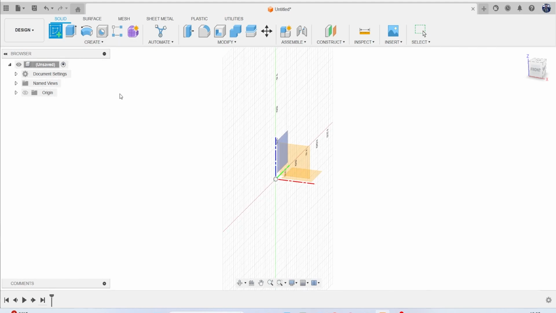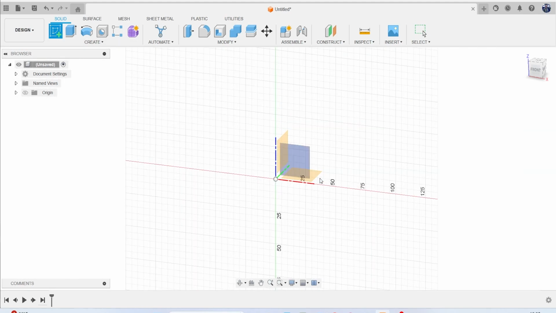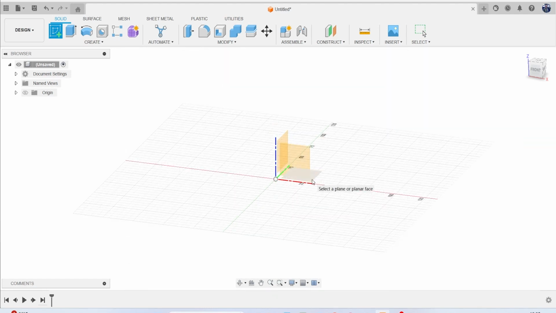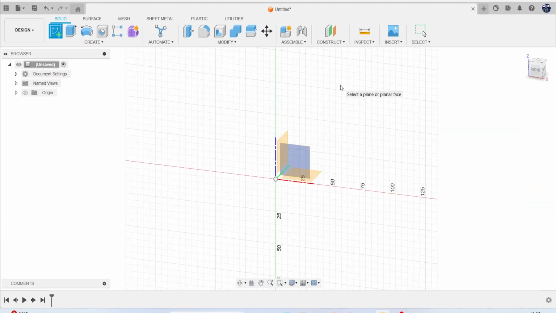And it's going to ask me, what plane do I want to draw on? What you can't do is just draw it in thin air. So if you're going to create a sketch to make something 3D, you need to either do it on a plane, and think of a plane as a piece of paper that's lying flat on something, or you can do it on a surface. But what you can't do is just do it hovering in the air.